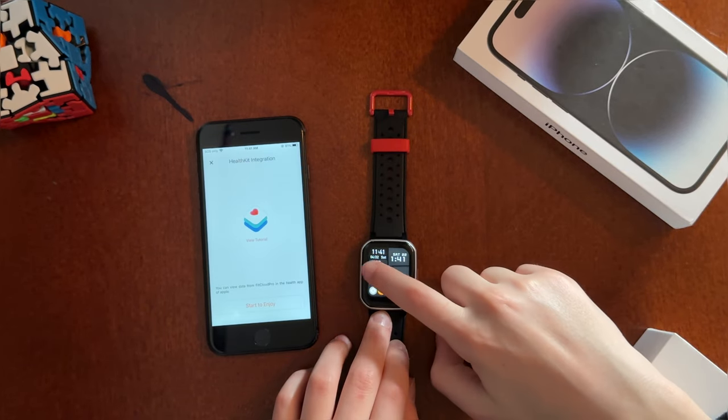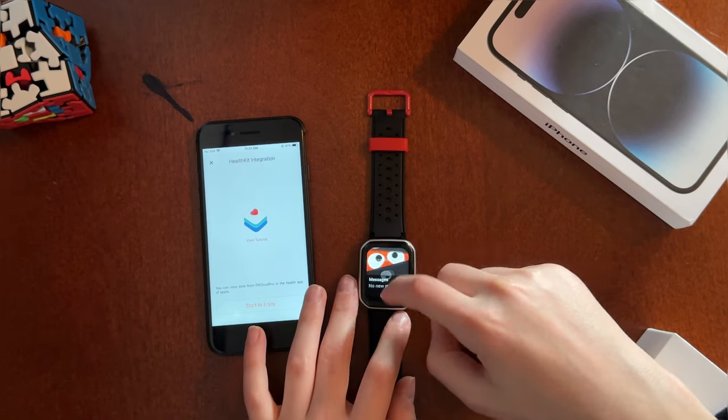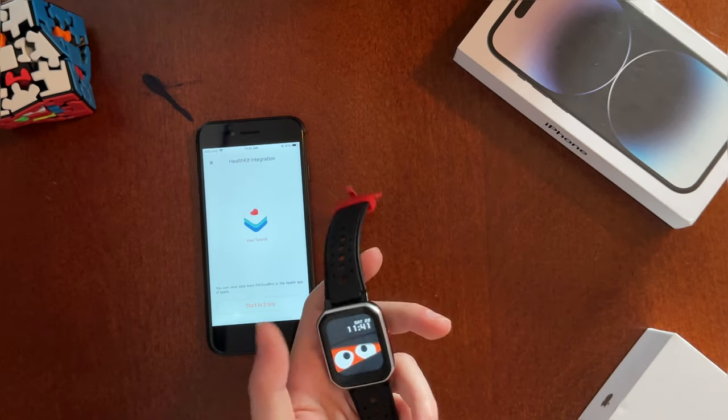Oh, there's even more over here. Holy. Steps, heart rate. Yeah, but this thing is, do not get scammed, guys.